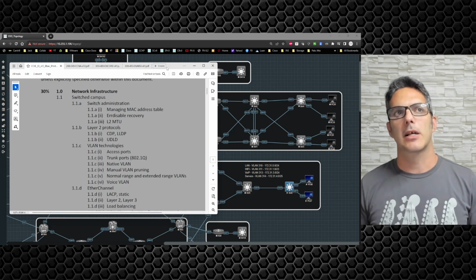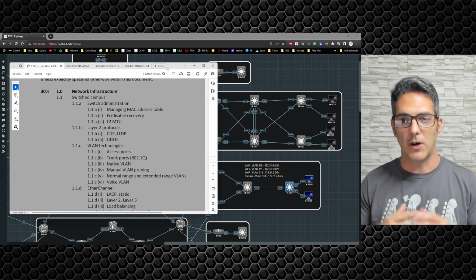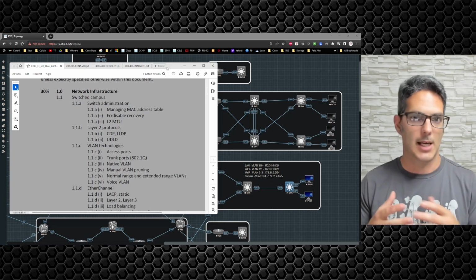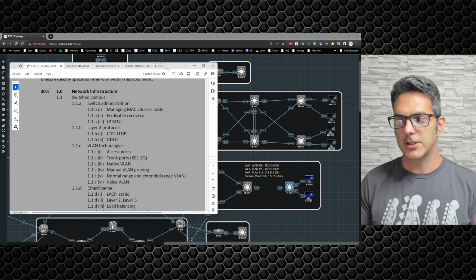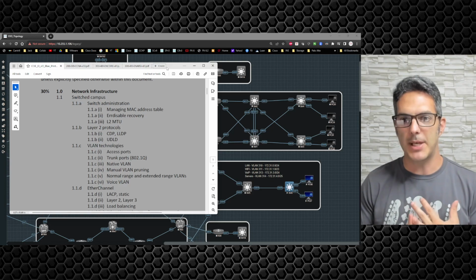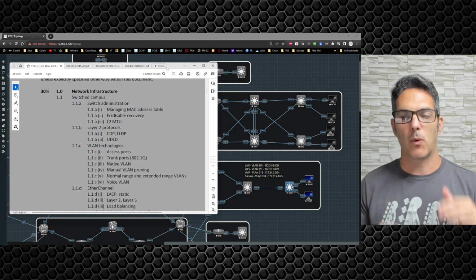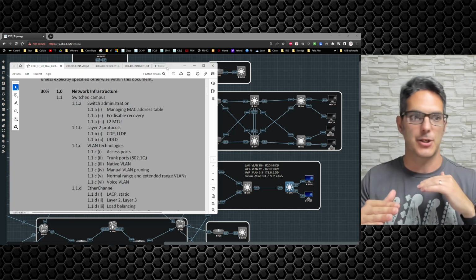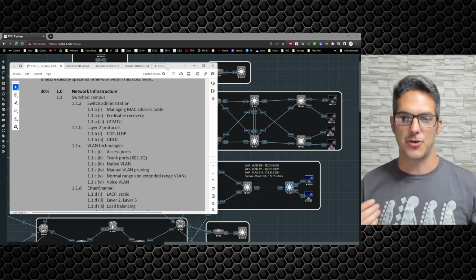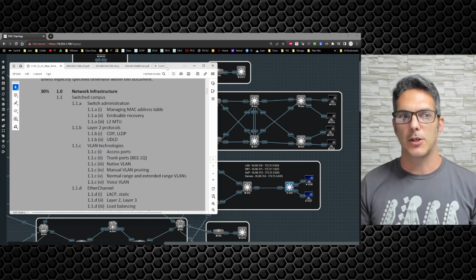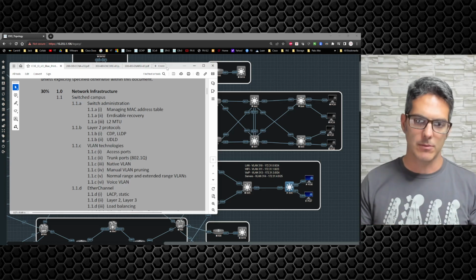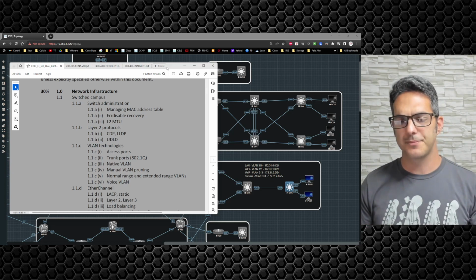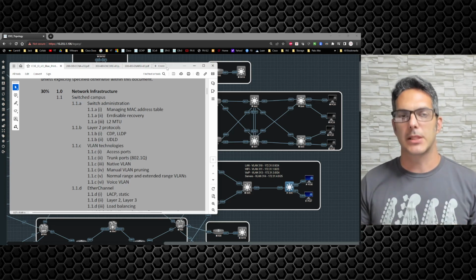VLAN 1, consider that like the default VLAN. You can't get rid of it, you can't turn it off, you can't delete it, none of that type of stuff. Interestingly enough, Spanning Tree Protocol and CDP use VLAN 1 for control plane replication, propagation, synchronization, all that type of stuff. So you need something inside the network to allow Spanning Tree and CDP to talk. Now, do you need CDP? You don't. Cisco Discovery Protocol, we'll talk about that later. But Spanning Tree is going to be there one way or the other.